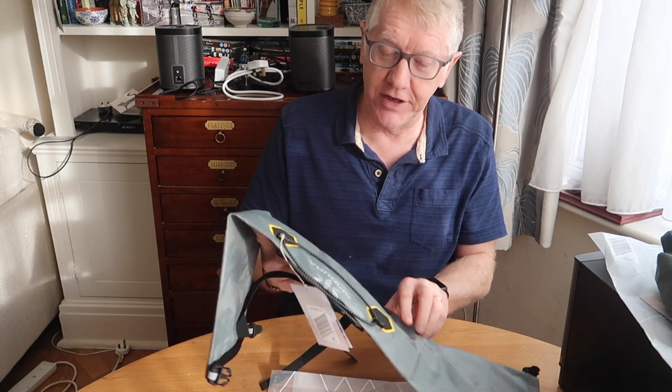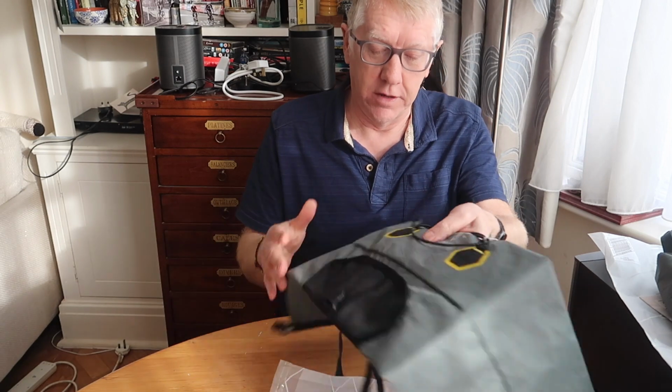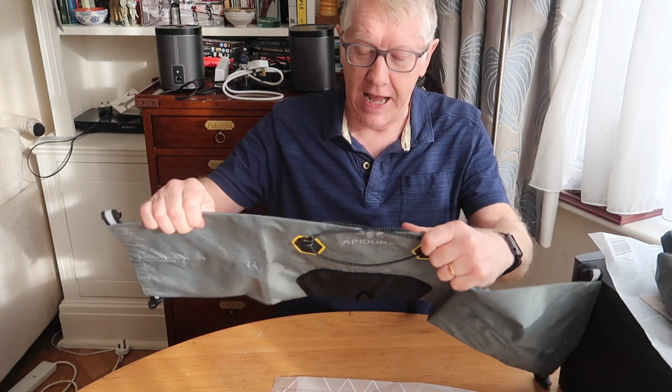It's a handlebar bag, and it goes on your handlebars, and I will take it out into the garden, perhaps a bit later on, and show you, my faithful viewers, what it looks like on the bike. So stick around, don't go away.